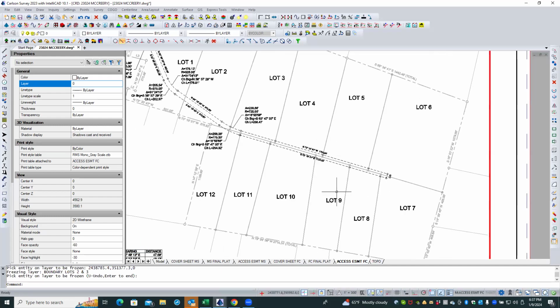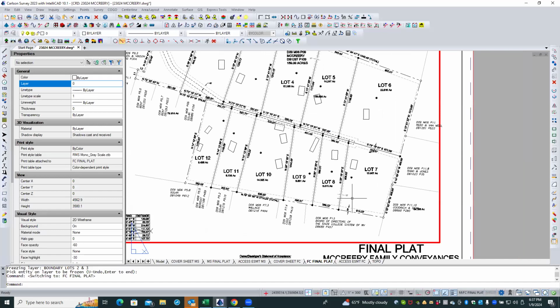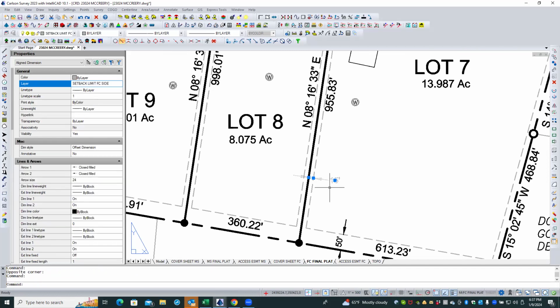Now, one thing I saw on this, a couple of things, you've got, this is gray, yeah, and this is something you probably want to make. So you got setback limit FC side is great for your line work, that's fine.